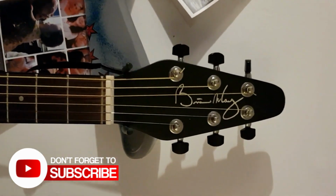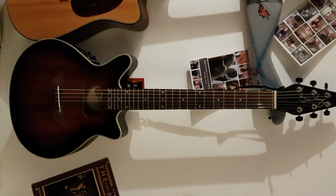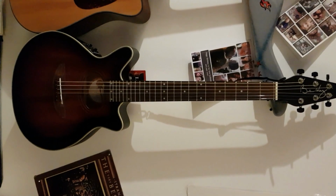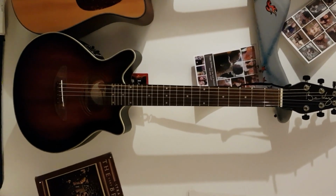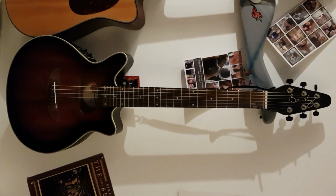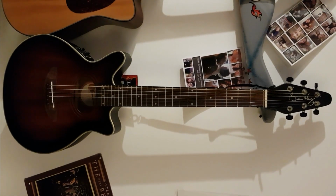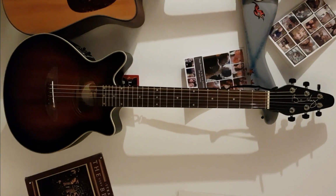It's a Brian May Rhapsody electric acoustic. Just quickly, the story behind this one is quite a unique one. This one was actually one of the very first ones, and was a gift from Brian May to an old friend of mine who sadly passed away recently, and this was donated to me by his wife. So I'm really excited to try this out. I have showcased this in my last live stream, and also the other video as I just mentioned. But I'm really excited to try this out in a live situation, as this is probably going to be my go-to guitar.